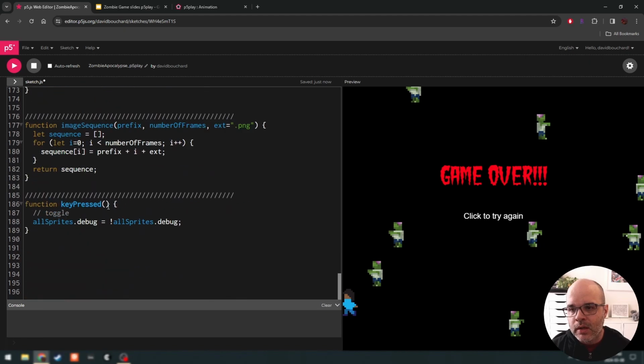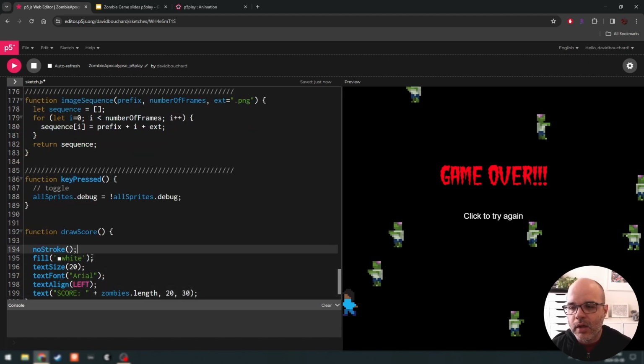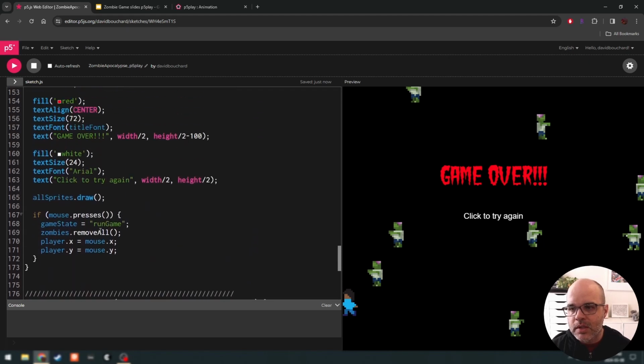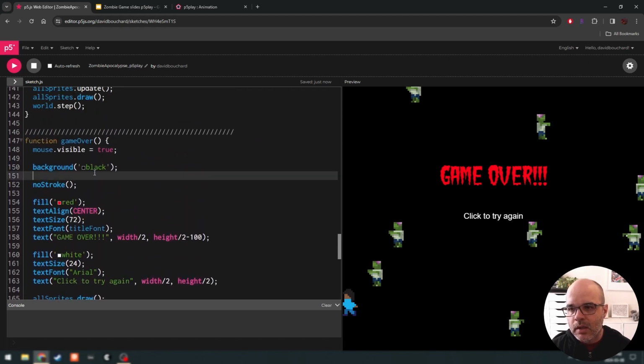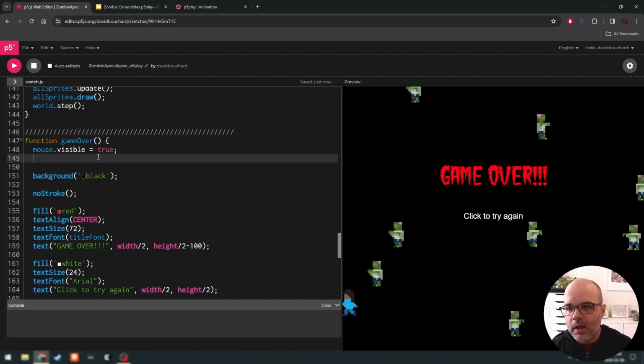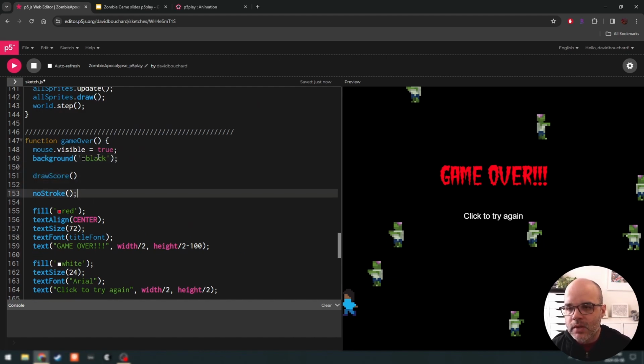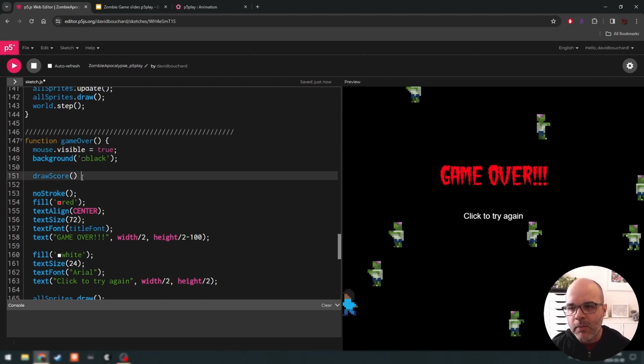So let's go down at the bottom, make a new function called draw score, and I'm going to paste the code I just cut from draw. Let's be consistent here and put our comments. So now every time we want to see the score in the top left, we can call draw score, which means we can also now do this at the beginning of the game over, not before background though. We can do this over here. At the beginning of game over, we can draw the score again.